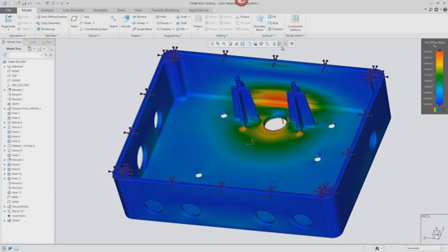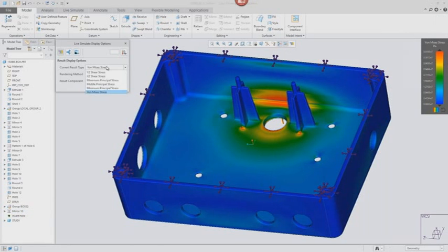It also updates over there on the right, we can see the different von Mises stresses that were applied. You can see some new stress concentrators that were added with adding in those features. But this allows me as the designer to get a real understanding of all the impacts that the design work that I'm doing is actually making to that simulation model. So anytime I make any kind of model change, whether it's a dimension or a new feature or removing a feature, I can see those changes displayed right in front of me.